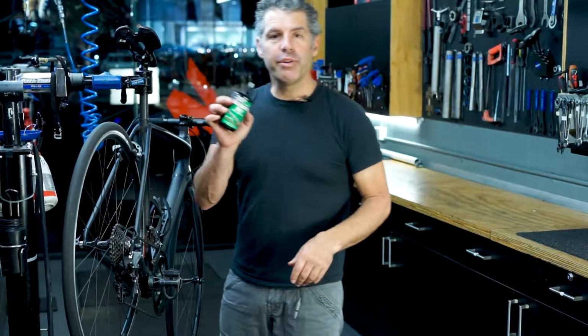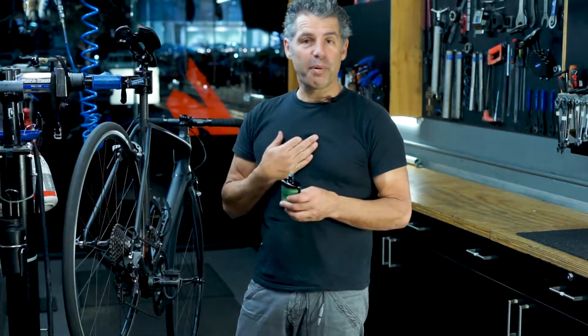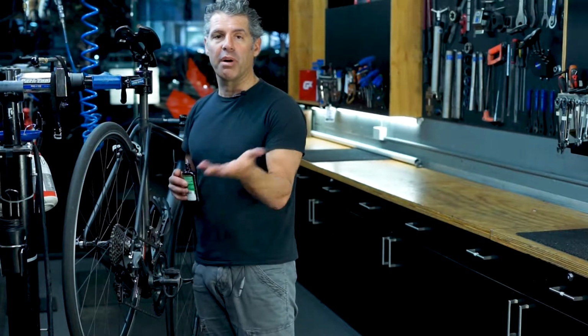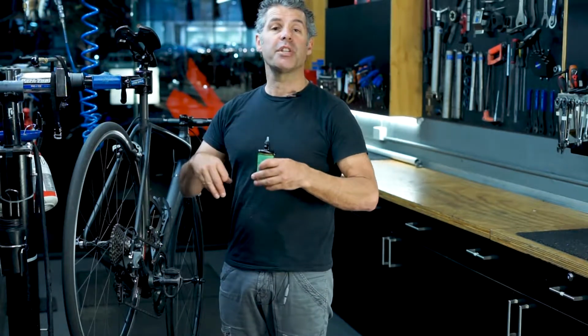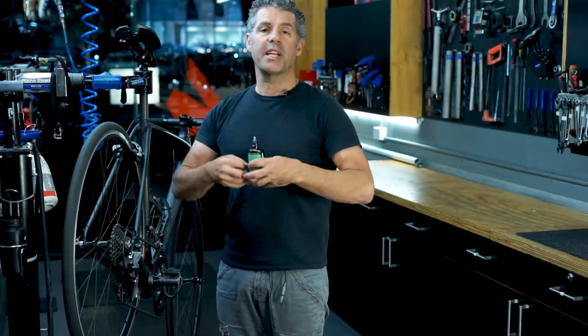You can speak to your local bike shop about which is the best lubricant for you. I prefer wax, which stays dry and then the chain stays clean and doesn't get dirty. I don't like to touch my bike and have dirty hands when I'm finished. So if you use a wax, as the chain wears, the wax dries out, it flakes off with the dirt, it's self-cleaning.